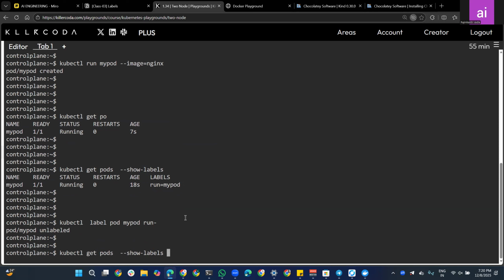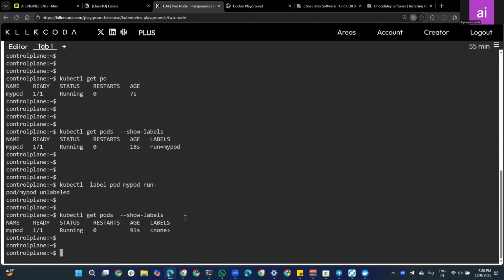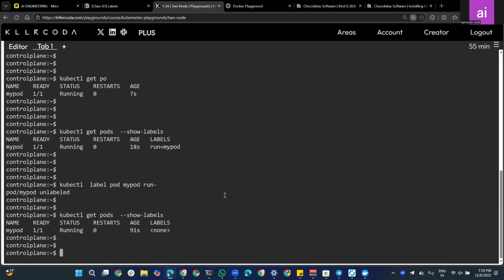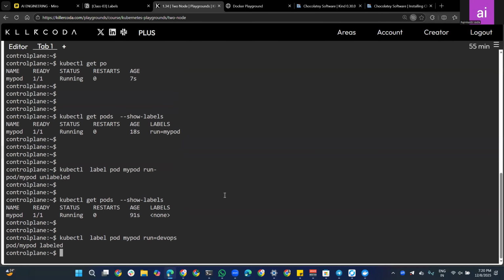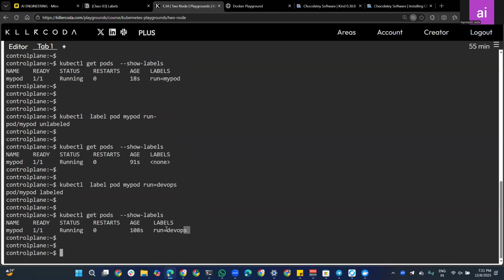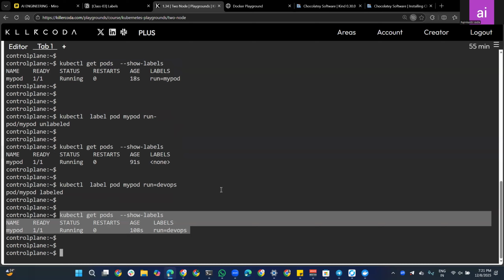If I again ask for show labels, there is nothing. Now I'll give app=devops. If you ask for show labels, it now shows the label to you.